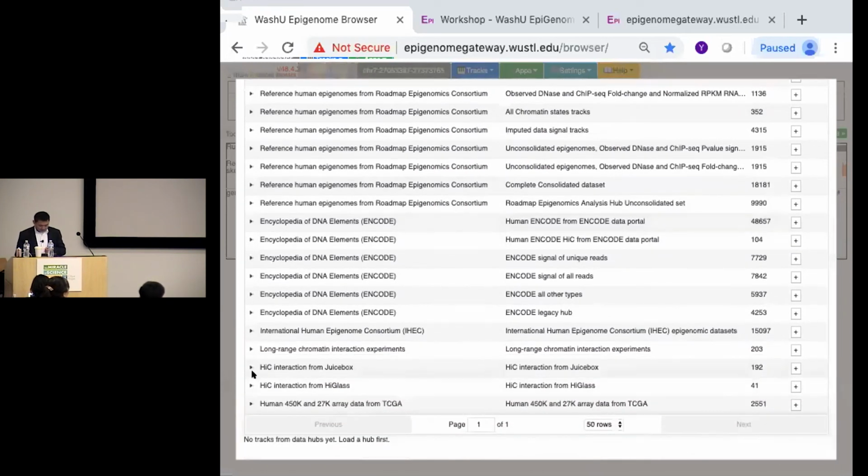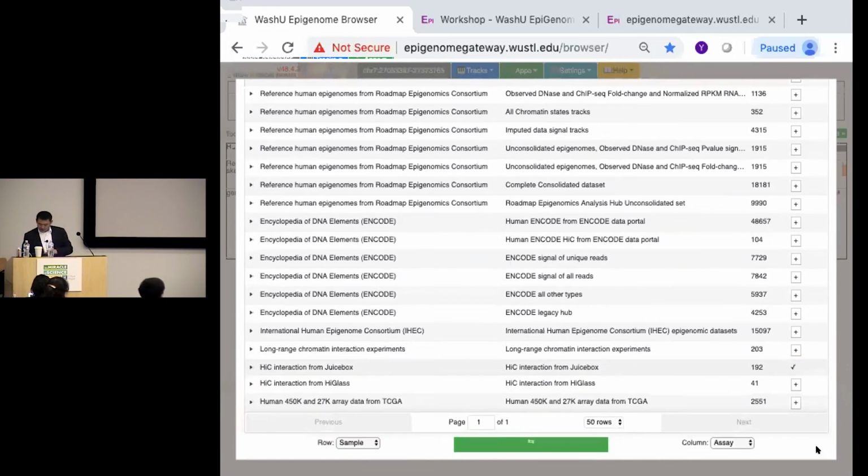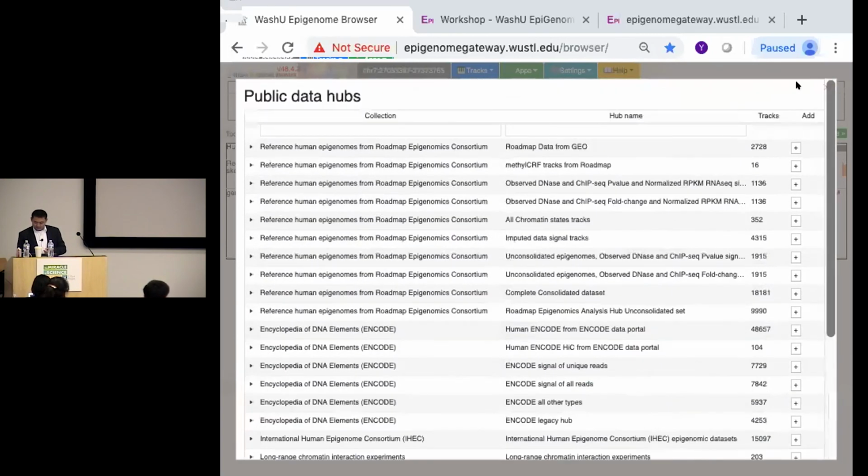So the specific data set I'm going to import now is Hi-C interaction from JuiceBox. We collaborated with lots of people. So in this case, we actually use JuiceBox as an engine for fetching data. They developed some nice software that allows us to access the data. So we now just added 192 Hi-C data.